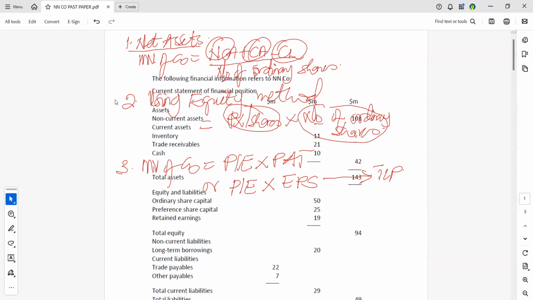Now, in another setting, the examiner, instead of giving the students the PE ratio so that they can use it to multiply the earnings per share, decided to give the students the earnings yield. And I've explained that the PE ratio is equal to 1 over the earnings yield. The inverse of the earnings yield will give you the PE ratio. So if you want to determine the market value of the company using the PE ratio methodology, and the examiner has not given you the PE ratio, but he has given you the earnings yield, then the inverse of the earnings yield will give you the PE ratio, which students have to be very careful with.